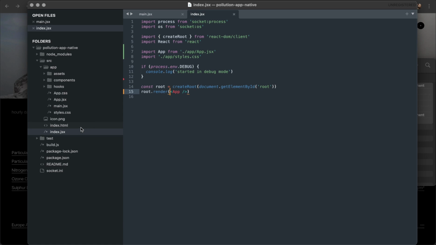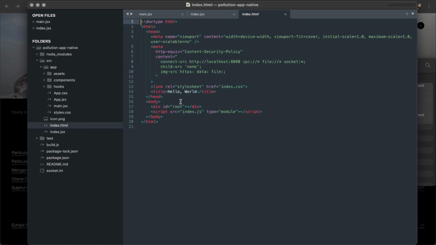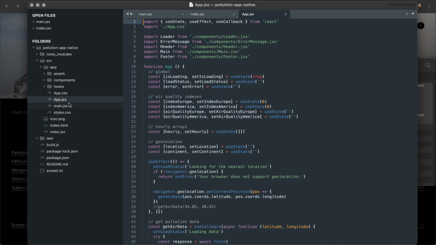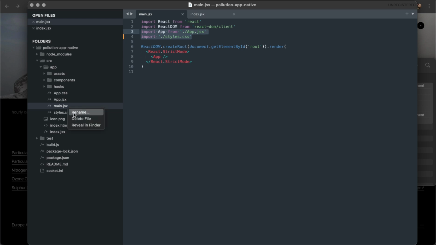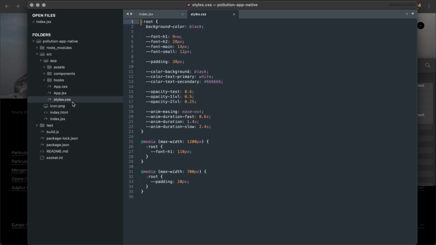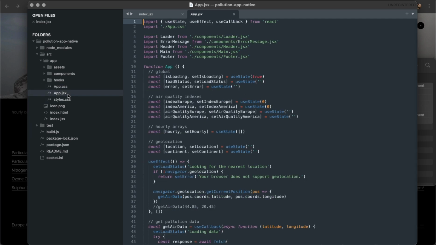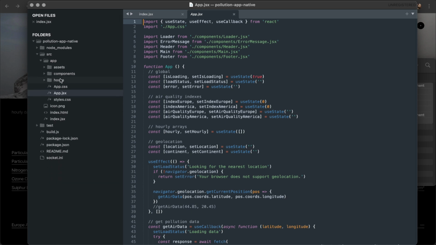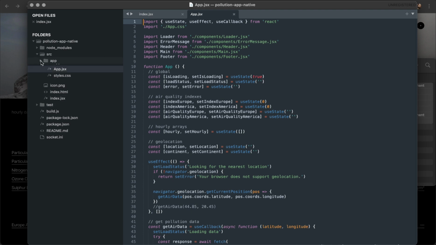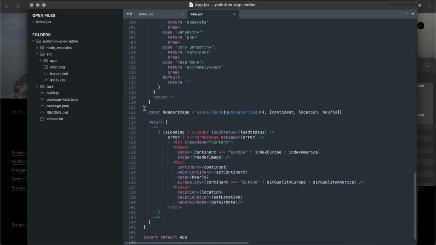Then what do I have here? I have index.html. So I'm going to go back to this file a little bit later, and that's it. I think the rest of the files are fine. I can remove my main.jsx file. All right. So now all I have is app. This is a view component. I have small components here. I have my assets. I have hooks which I'm using here, and that's it. So everything seems fine, yet we will face some other problems which I will cover later.